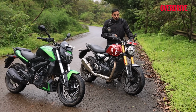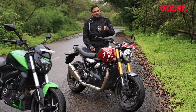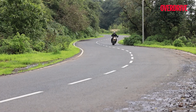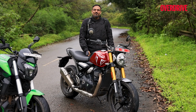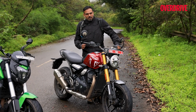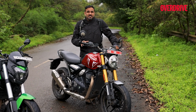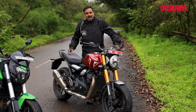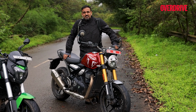This bike is also what the new generation of the Pulsars should have been like. 400cc, power just shy of a 390 Duke, a very nice and sculpted tank, round headlight, peppy performance, easy to zip around town. This just brings back memories of the OG Pulsar. That's how good it is. So thinking of this motorcycle to be a Bajaj in Triumph clothing is not a bad thing. In fact, the performance is so good and so close to bikes like the Dominar or the 390 Duke that it makes the other modern retros start feeling as exciting as watching grass grow.